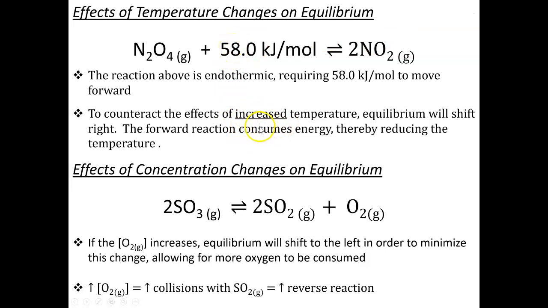Anyway, what happens if I increase the temperature of the system? How will that affect equilibrium? Well, by increasing the temperature, I've given the forward direction a boost, an advantage over the reverse direction. That's because moving forward requires additional energy, while moving in reverse, you'll notice that there's no energy written on this side, so going in reverse, additional energy is not a requirement.